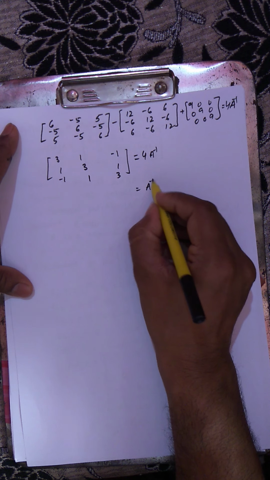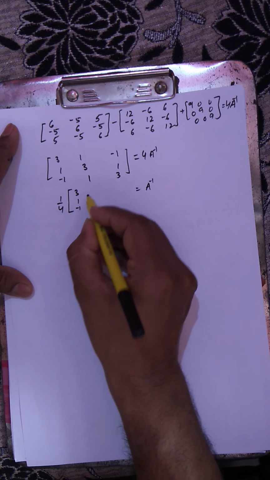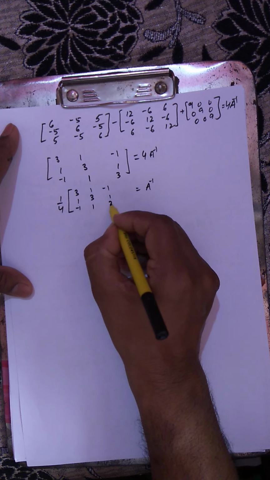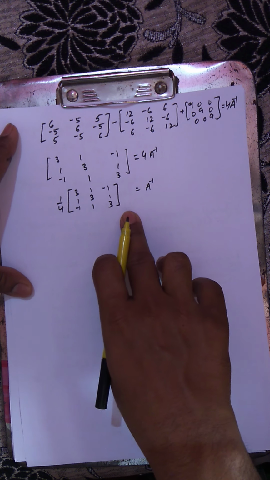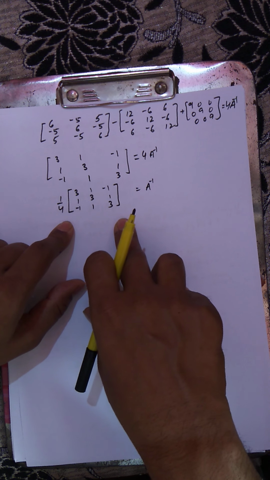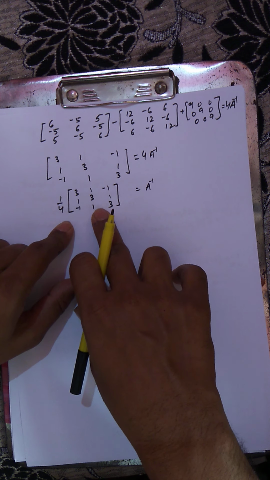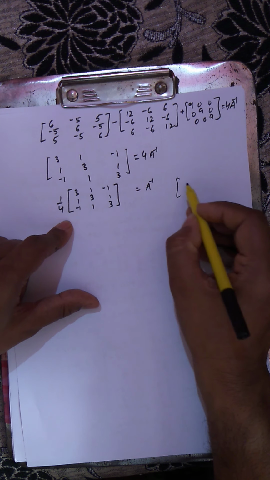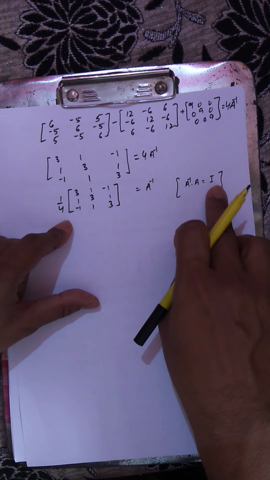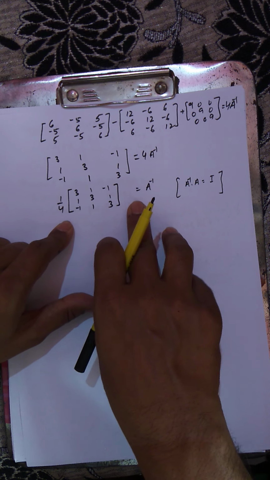Now A inverse will be, you divide this by 1 by 4: 3, 1, minus 1, 1, 3, 1, minus 1, 1, 3. So now we have got the answer, but remember that we should verify whether this answer is correct or not. So how can we verify? You multiply this A inverse by A, and your answer should be I. So I'll also do the checking. If this is fine, that means this answer is correct, and I at least save the 4 marks.